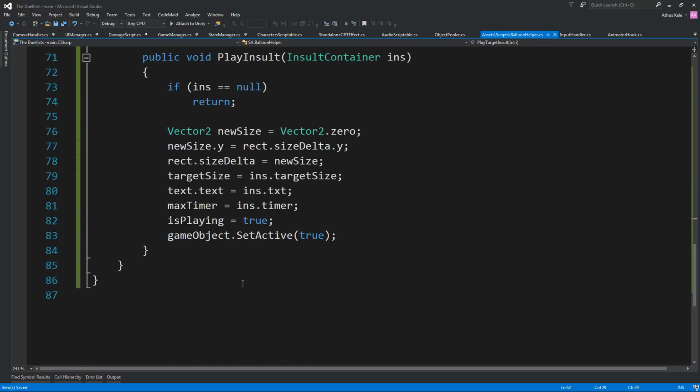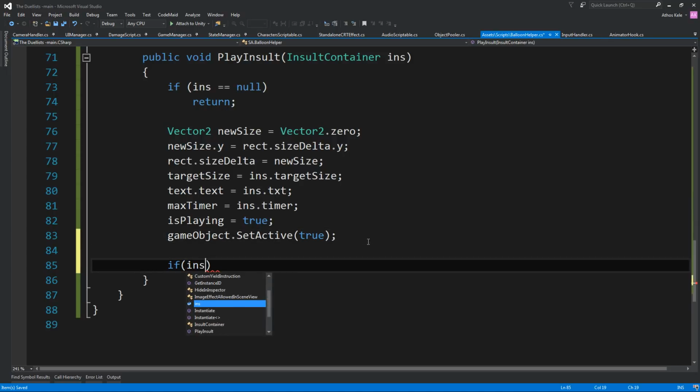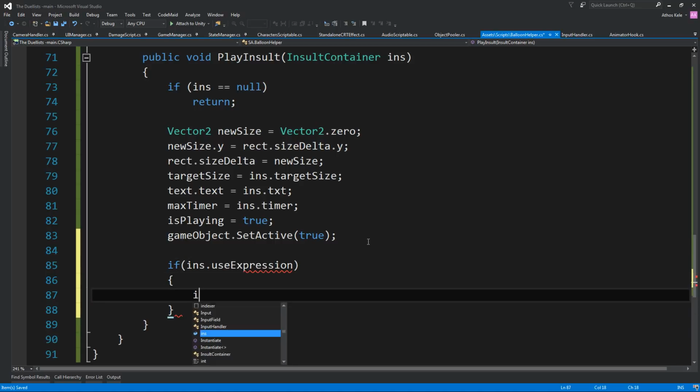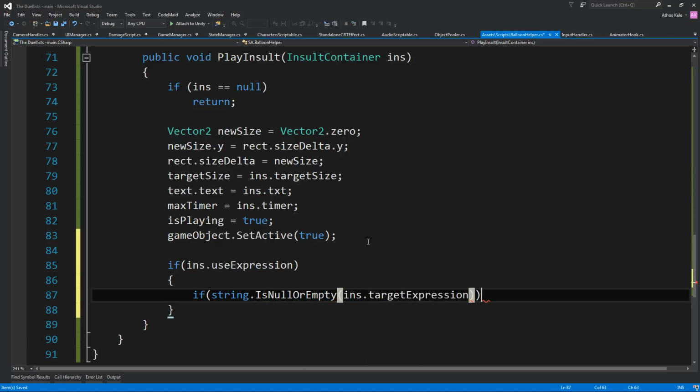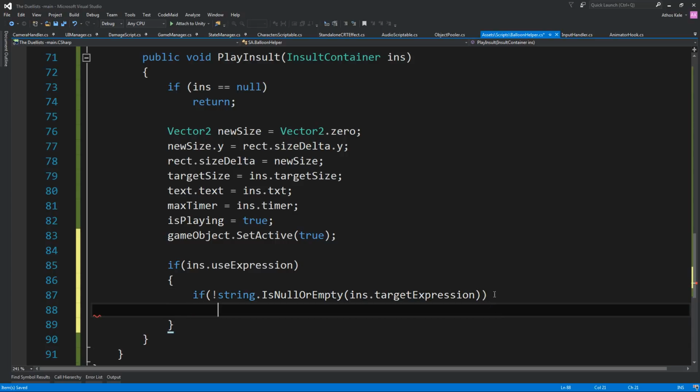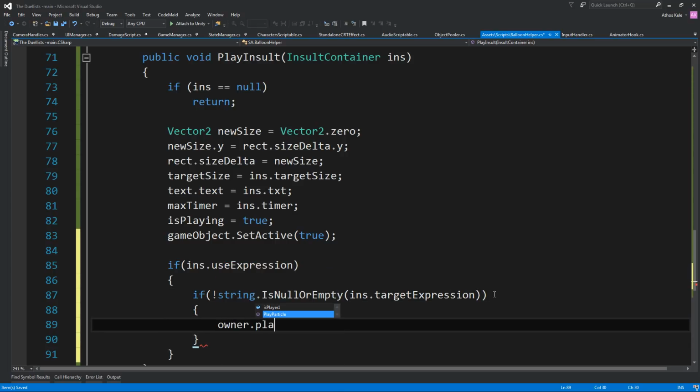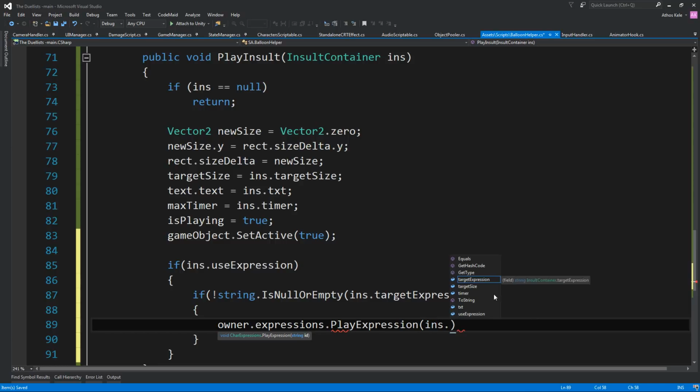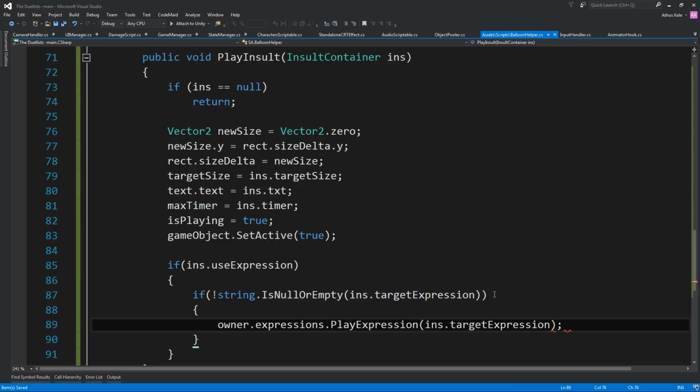Okay, so when playing the insult, if ins dot use expression, if string dot is null or empty, ins dot target expression, if it's not, and then owner dot expressions dot play expression ins dot target expression.